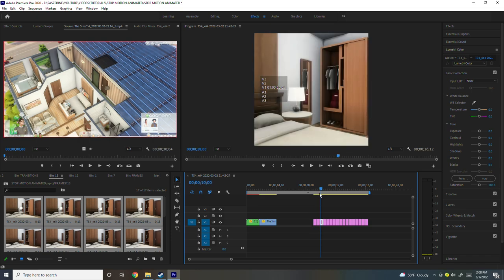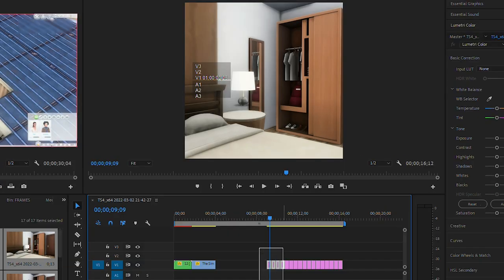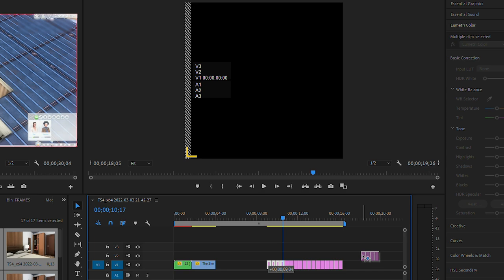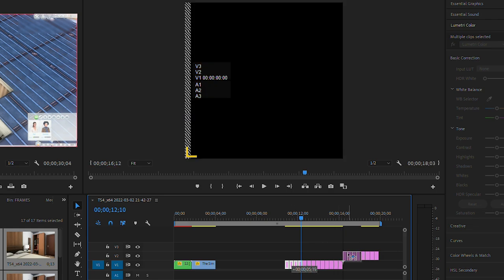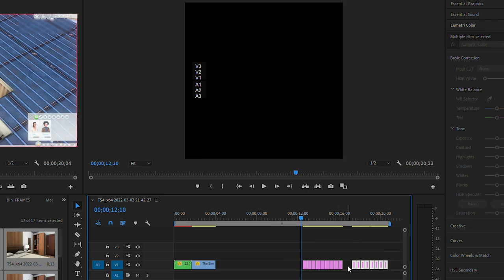So if you have the tool mod used, most likely you might have to reverse some frames or reposition some frames. So I'm gonna select these four frames because this is the movement of the lamp. And next to this is already the nightstand. So these four frames, click this set and move it over here. Same with the nightstand, click the set and move it over here. And I'm gonna click these set of frames.